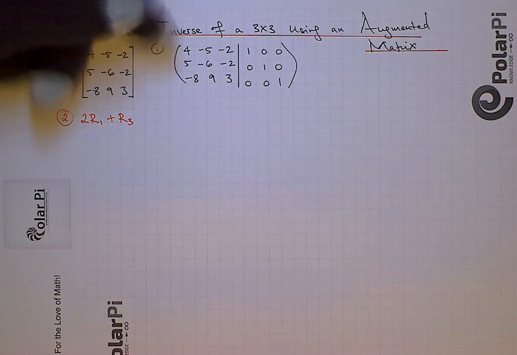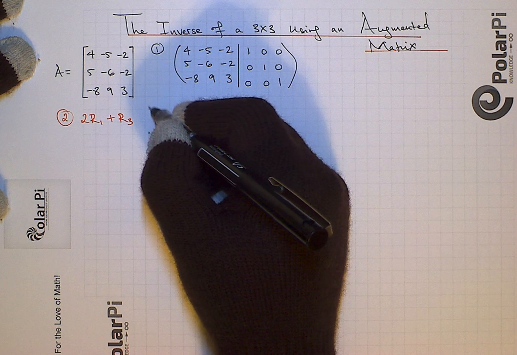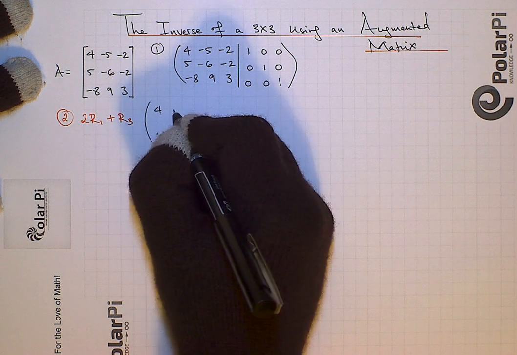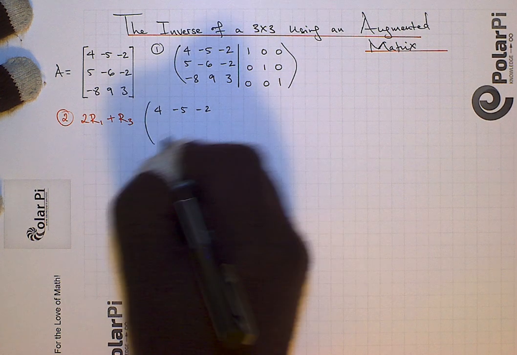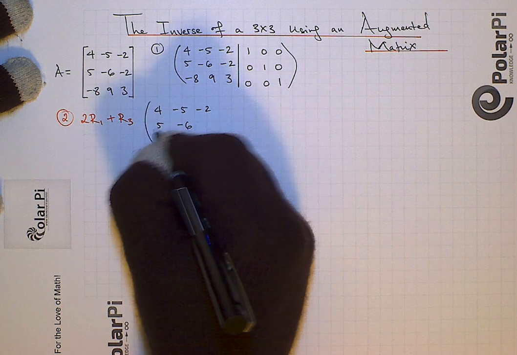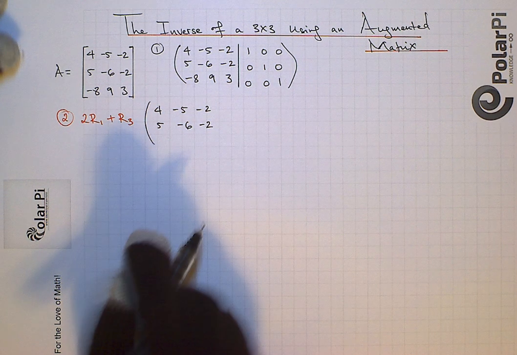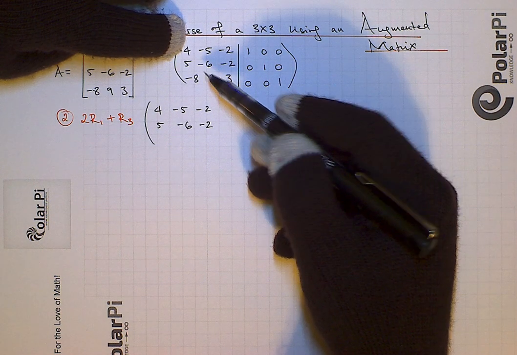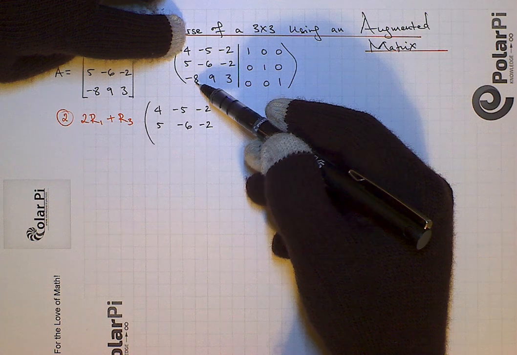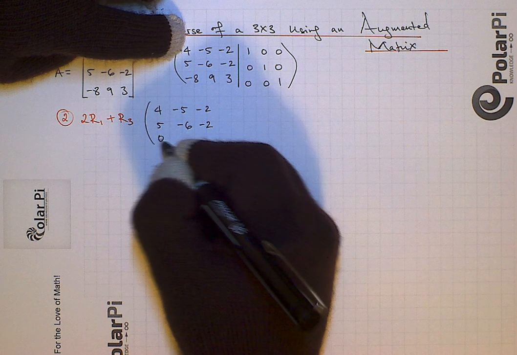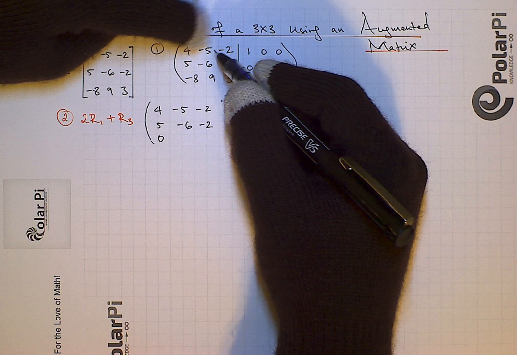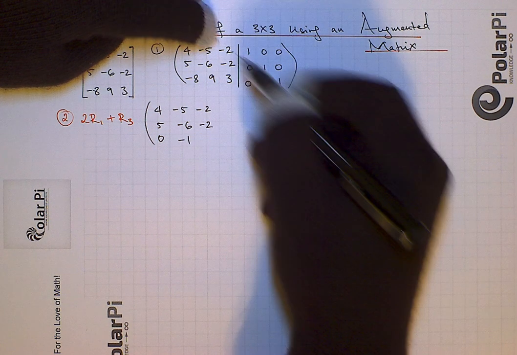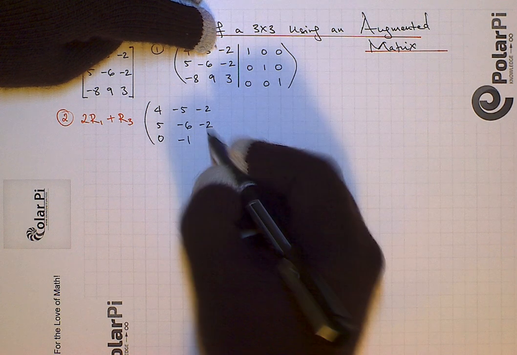And so we can write the first 2 rows of our augmented matrix pretty quickly, because only row 3 will change. That means we still have the same first 2 rows, and we have this, and that's a 5 right there, by the way. And what happens to row 3? We're doing 2 times row 1, so that makes positive 8, 2 times 4, plus negative 8, so plus row 3. That gets us a 0 here, so that's why this move is wise. Then we've got negative 10 from 2 times negative 5, plus 9, which is a negative 1 here. And then negative 4 plus 3 is a negative 1 right here.